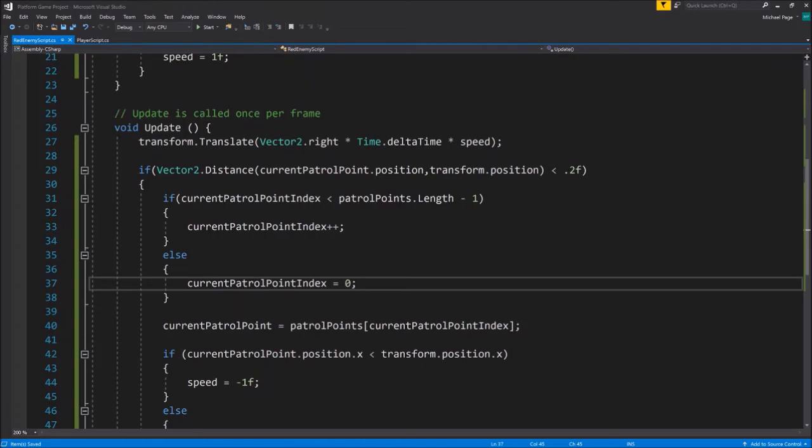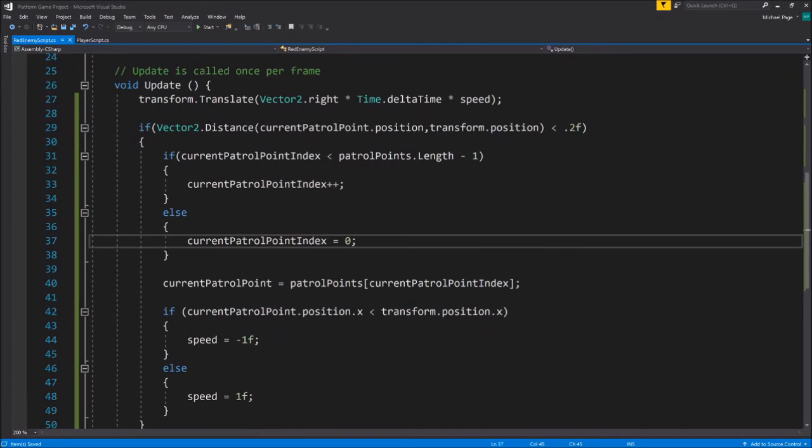So when you adjust your patrol points, make sure that between the last patrol point and the first patrol point, you've got a path that your character can follow. So you've got to put some thought into it, so that you can make him do more of a circular patrol path. If you wanted to ping pong back and forth between the two endpoints, you would have to change your code here so that it would pull indexes in the backwards order instead of the forwards order.